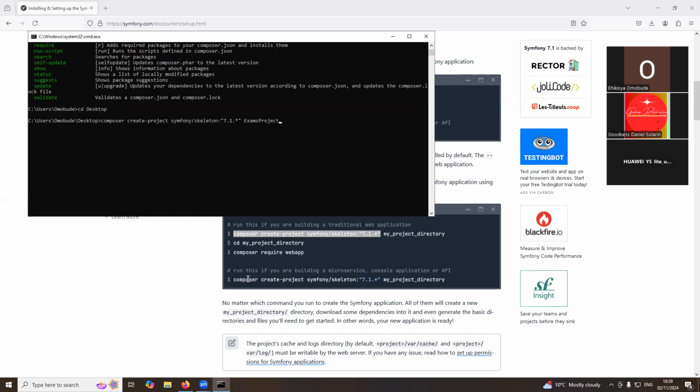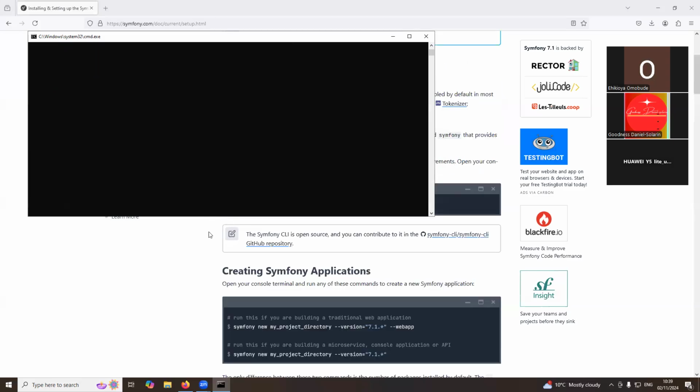Okay, it's run. It went back to user, to desktop. Good. So it installed those many things.